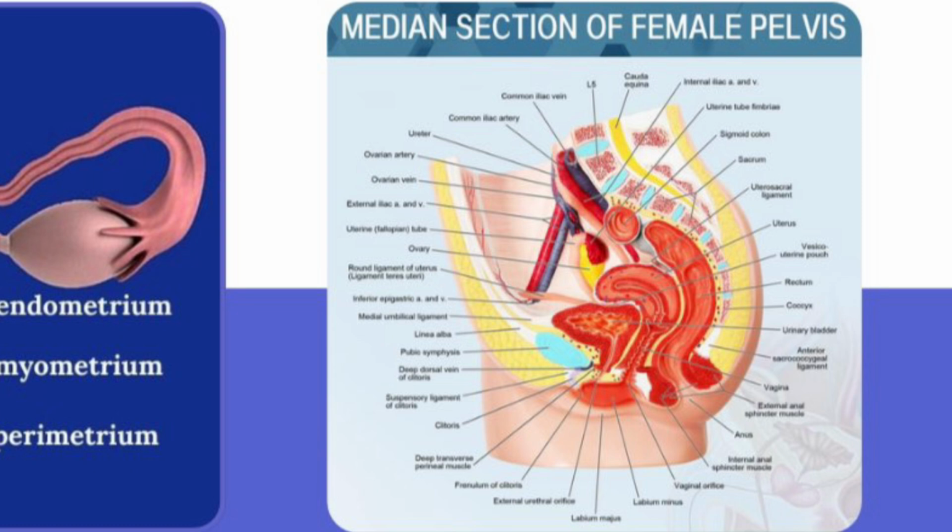These organs are separated by the vesico-uterine pouch, a potential space that becomes clinically relevant in certain pathological conditions. Posteriorly, we find the rectum with the intervening rectouterine pouch, also known as the pouch of Douglas. This is the lowest point in the female peritoneal cavity and a common site for fluid accumulation, making it a crucial area in the clinical assessment in conditions like endometriosis or pelvic inflammatory disease.